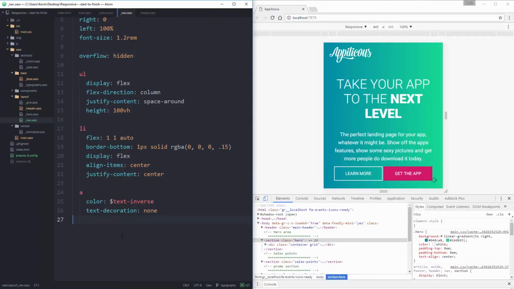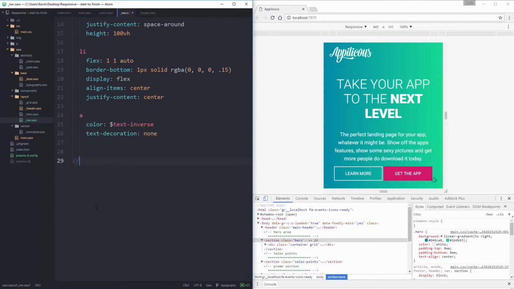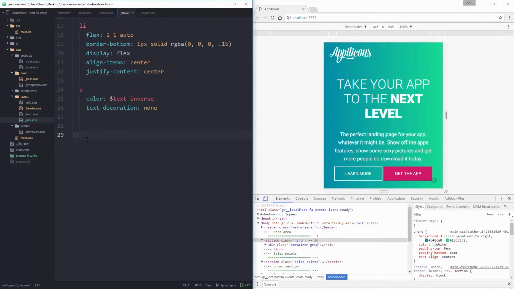Now what I'm going to do is come down here. This markup, this commenting here, if you're not used to Sass, this is a Sass only comment. It won't show up in the CSS. Just do a mobile or hamburger menu.